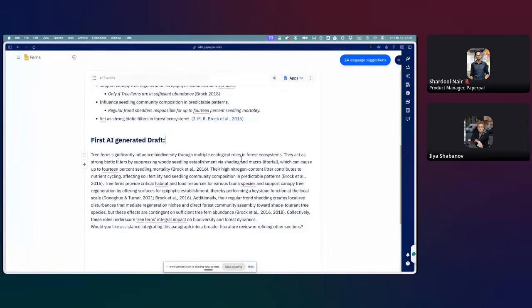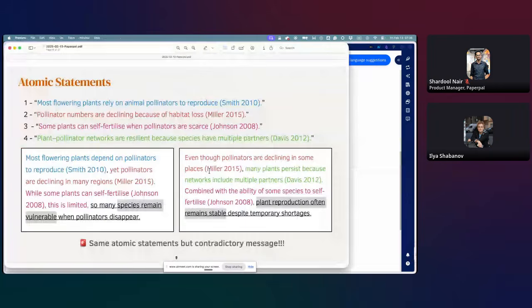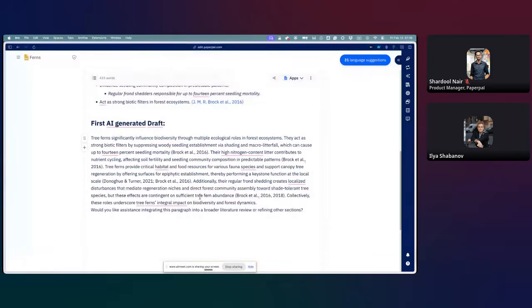Yeah, it's very important that you don't just copy and paste that text and say, hey, I'm done, or change a few punctuation marks. No, this is really a very first draft. AI won't give you something that reads like an academic paper yet. So you have to be really vigilant, and you have to pay attention to what you're trying to say and spot exactly that part where the same sentences give rise to a contradictory message.